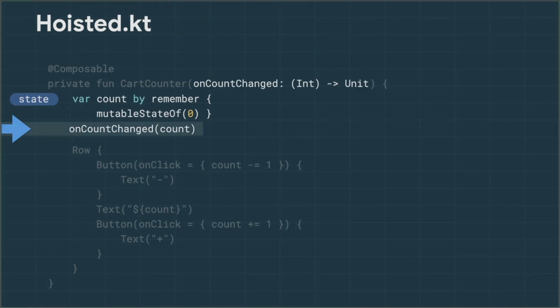Okay, so let's put that aside and see what we want to do. If you've been paying attention, you might be thinking, what I really want here is an event. So let me add an onCountChanged event to CartCounter. So every time recomposition happens, I'm going to call onCountChanged, and I'm going to pass it the current value of count. Now, if you're really paying attention, you might immediately notice onCountChanged is a side effect of recomposition, and that's already a pretty big problem. The reason it's a side effect is it's something that's done during recomposition that's visible outside of the recomposition.